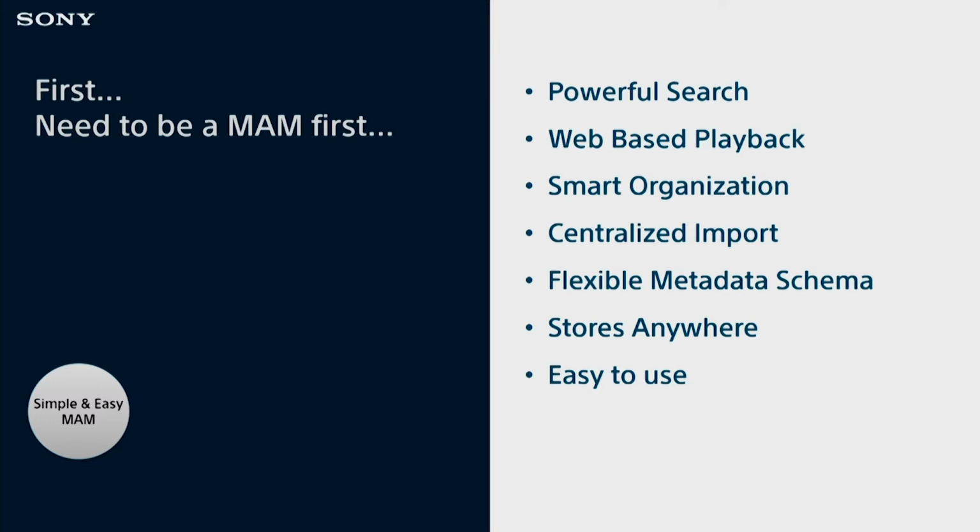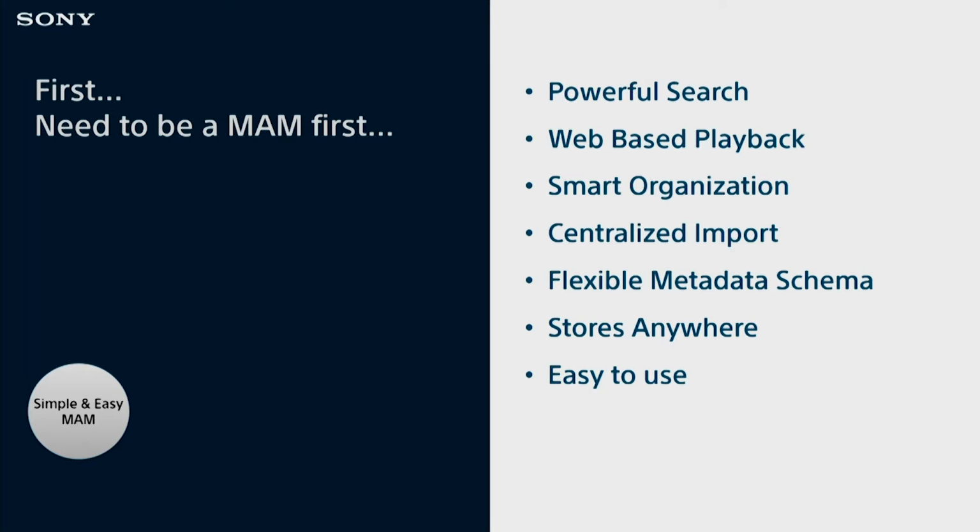And of course, when you have tons of content, you will need an organization feature to easily organize your content, right? And ingest is always important. It's all file-based, right? You want to have a centralized import tool to do your ingest. And of course, metadata, right? You want to have a very flexible metadata schema. And then you need to think of where you store your content, right? Storage, hard disk, LTO, Sony ODA, it does not matter. It should allow you to store your content anywhere.